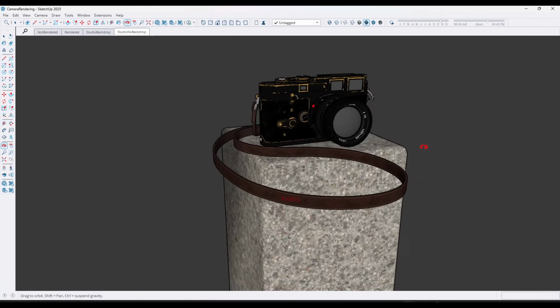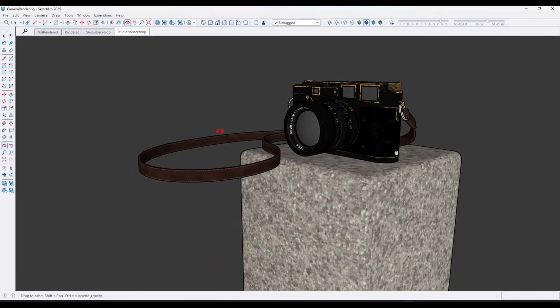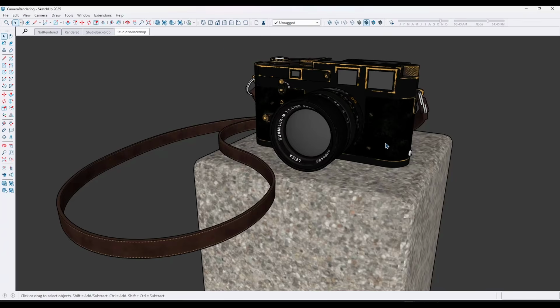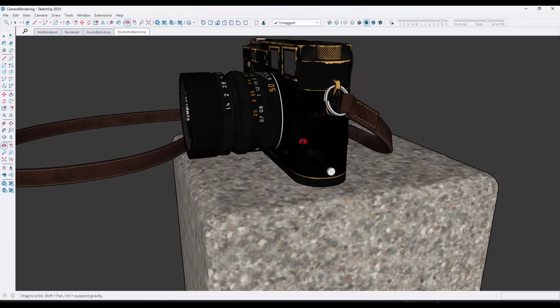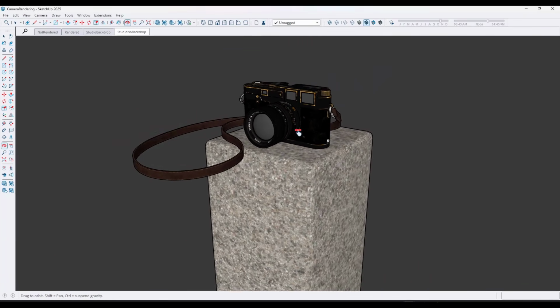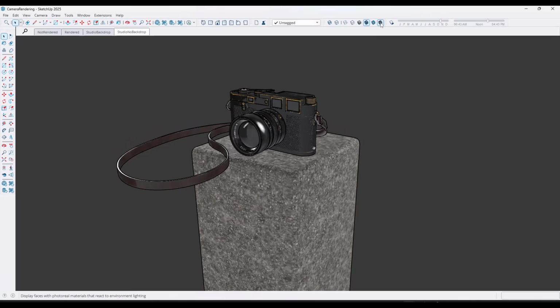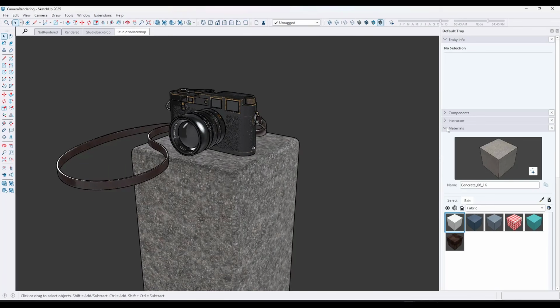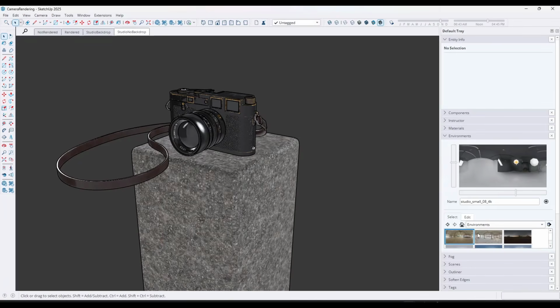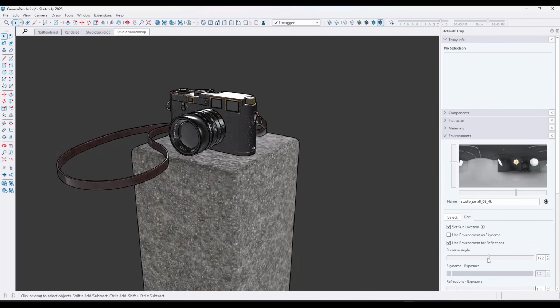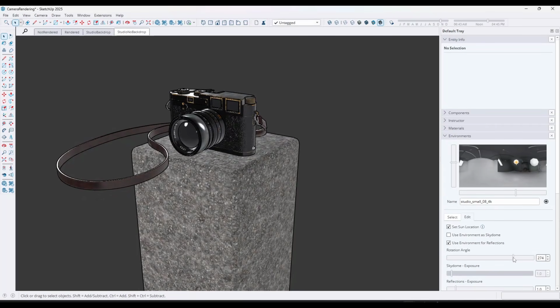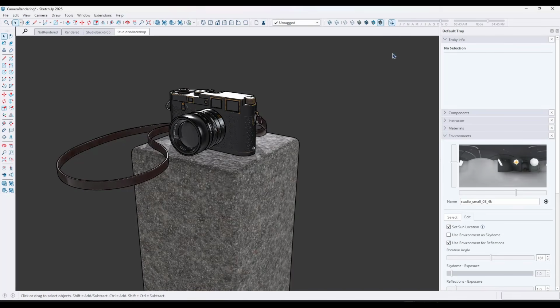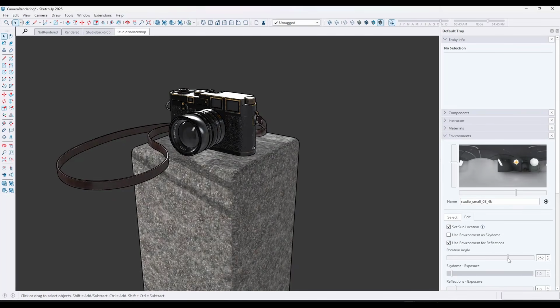And so basically, the way that rendering works is, unlike this model right here, which is very flat at the moment, what rendering does is it takes light and it applies it to the model. And when it applies it to a model, that's going to allow us to actually see things like reflections and other things like that inside of the scene. So it makes for a much more realistic image, especially if we have shadows enabled as well.